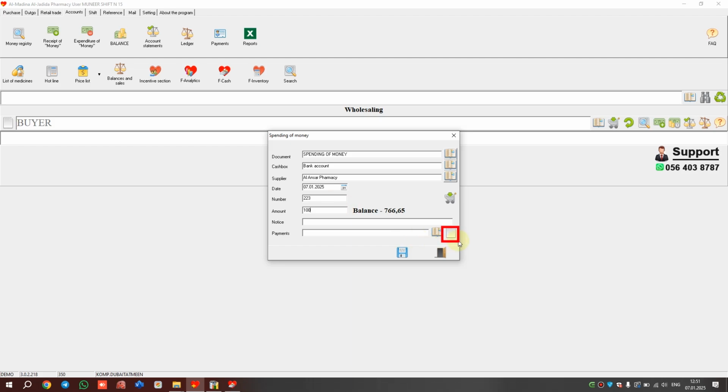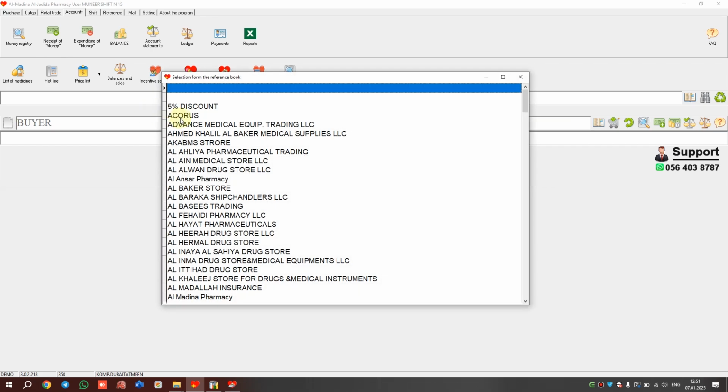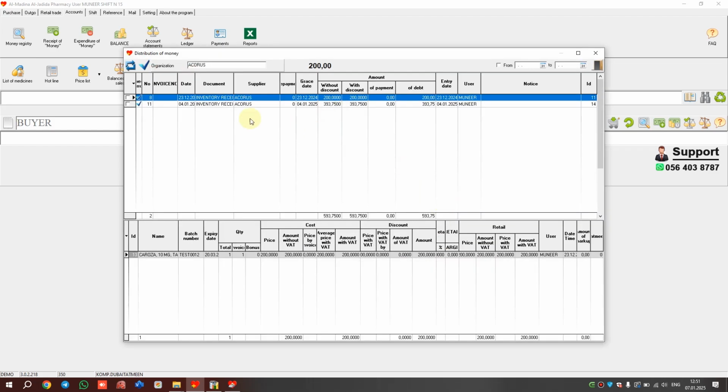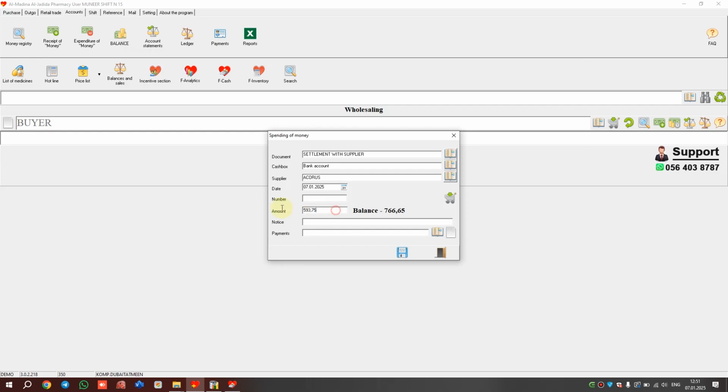A button to create new expense items in the Accounts section for receipts and expenses is added. Now, when making a transaction with funds, it will be more convenient for you to add new expense items. In this section, the payment calculation functionality for suppliers based on invoices has also been updated. When selecting multiple invoices from the same supplier in the expense payment card, the payment amount is calculated automatically by summing up the values from each selected invoice.